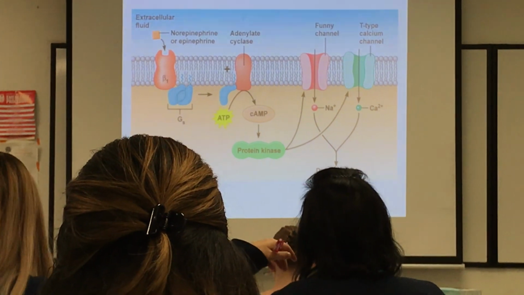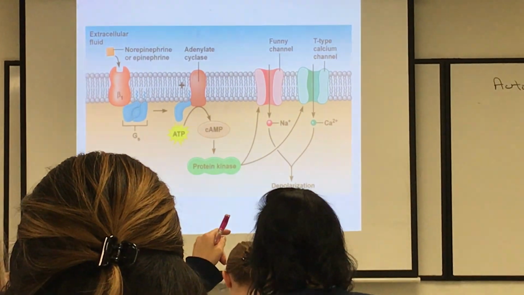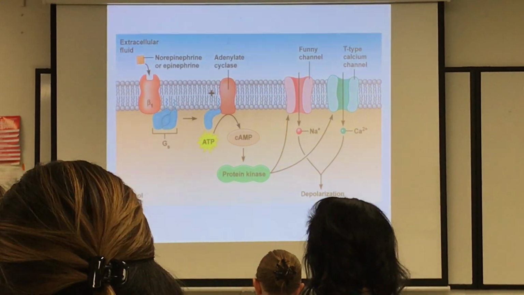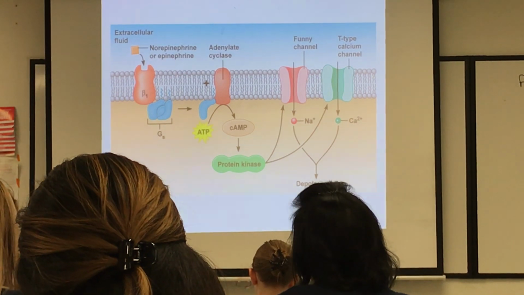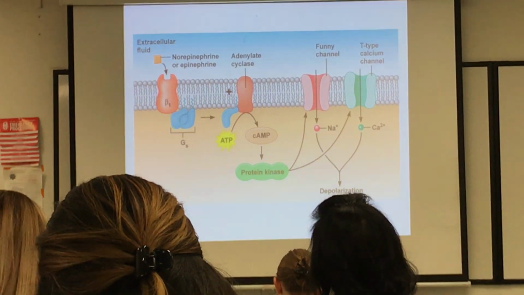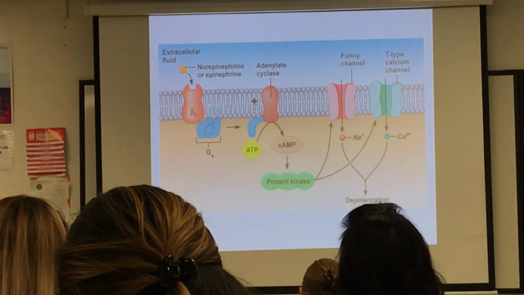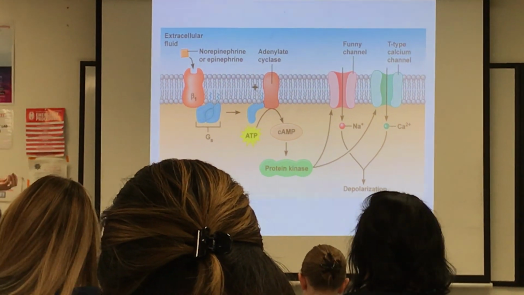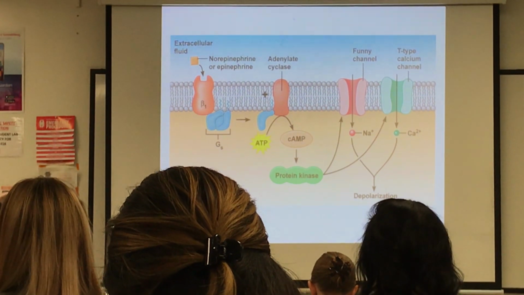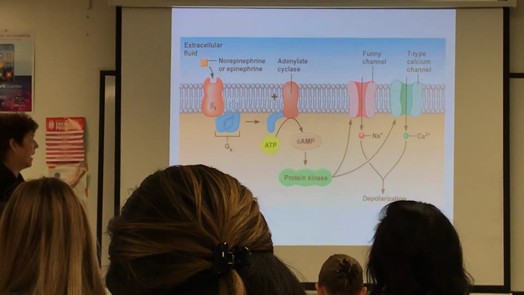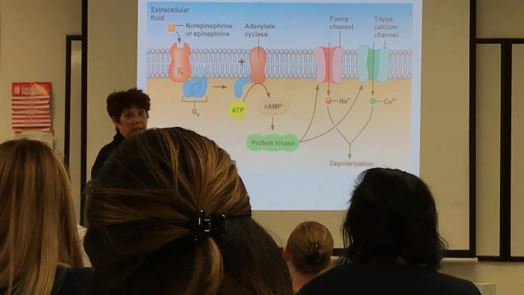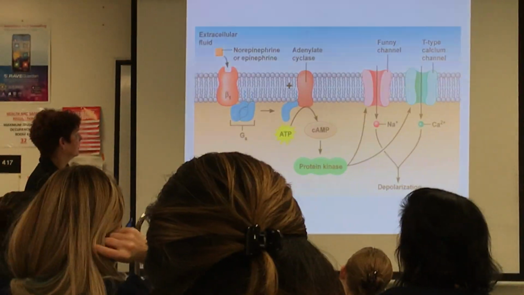Talked about that with the endocrine system. So would this be an ionotropic or a metabotropic receptor? Is it opening an ion channel or a G protein coupled receptor? Let's just give the answer. If it's a G protein coupled receptor or anything that's not an ion channel, then it's a metabotropic. Okay? And it can downstream open up ion channels, but if it doesn't open those ion channels directly, it's metabotropic.